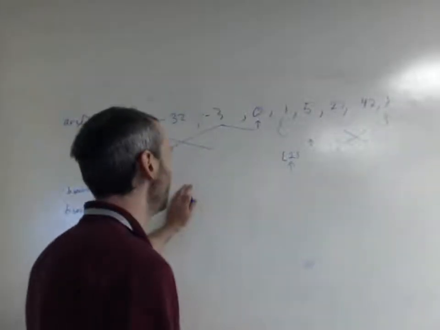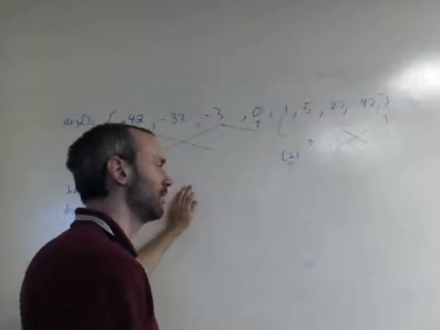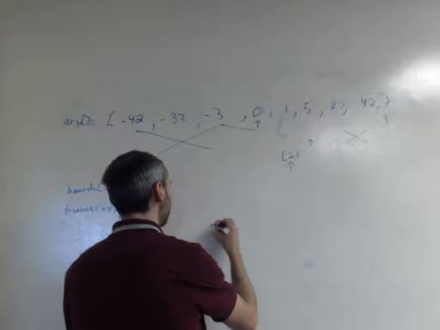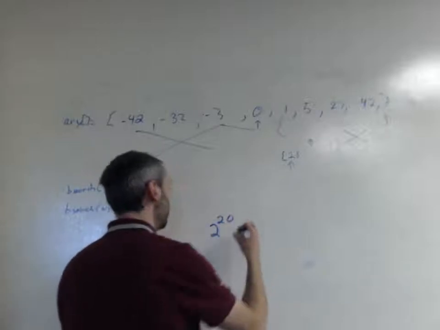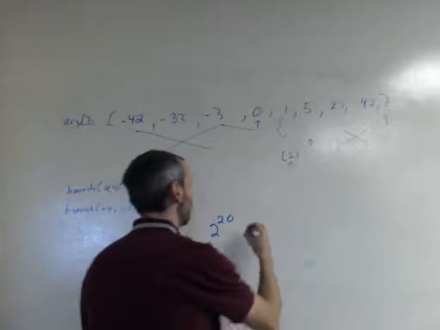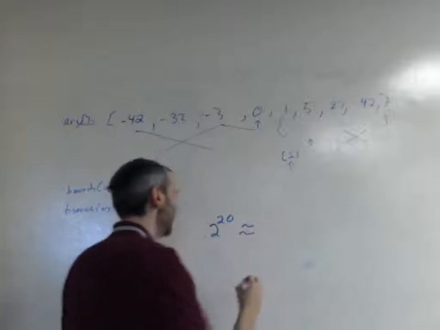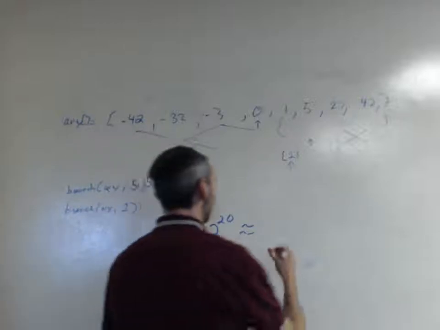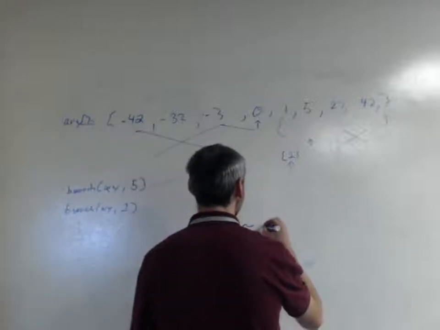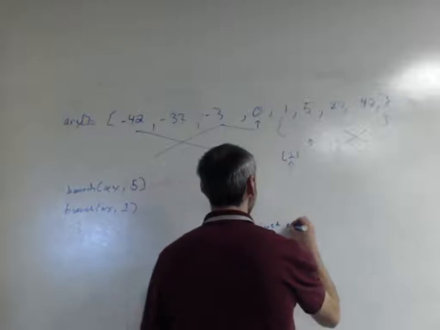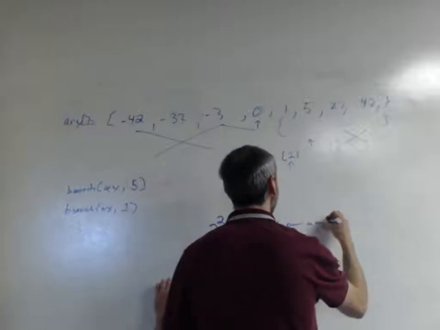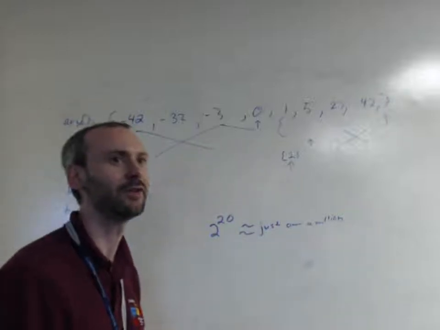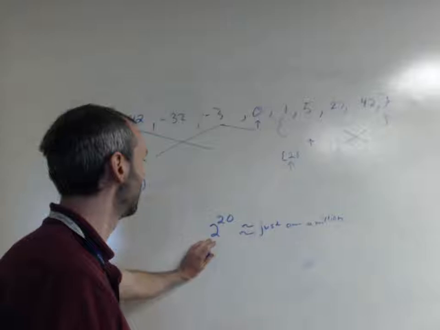All right. So with 8, it might be hard to see the benefit, but let's do 2 to the 20. Anyone know what that roughly is? A lot. It is a lot. It's roughly equal to just over 1 million. I don't have that number memorized. You can go look it up. But it's a little over 1 million elements.